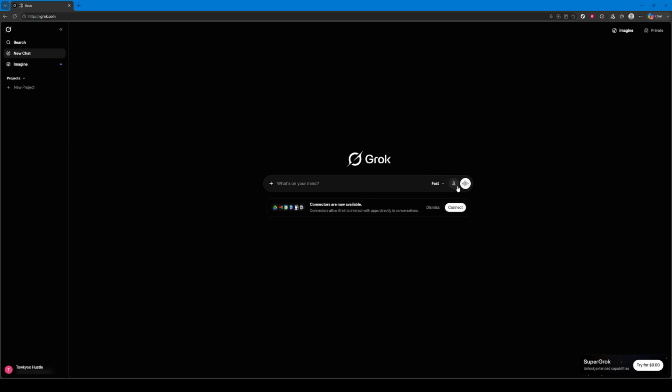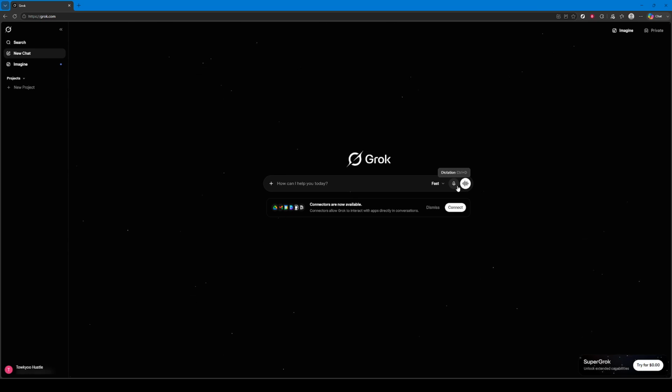If you find that the feature is available for your account, go ahead and enable it. After doing so, return to the main interface. This change will allow you to start using the voice-based interactions. Finally, with everything set up, you can begin using voice-based interactions within Grok.